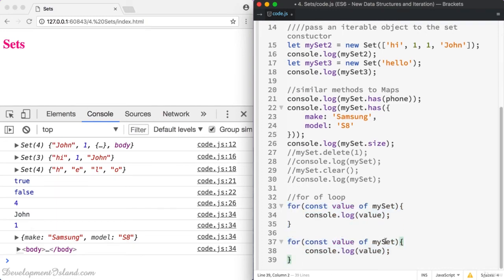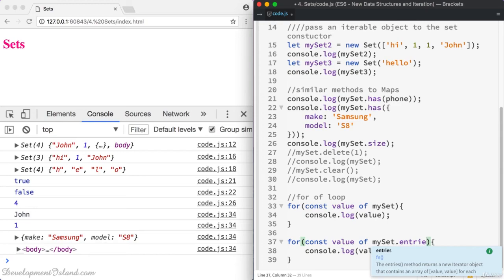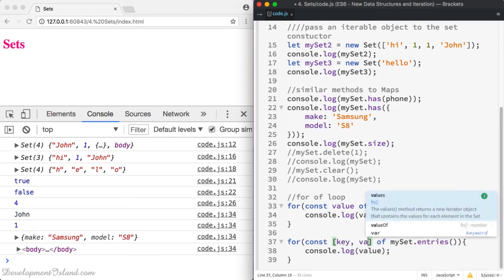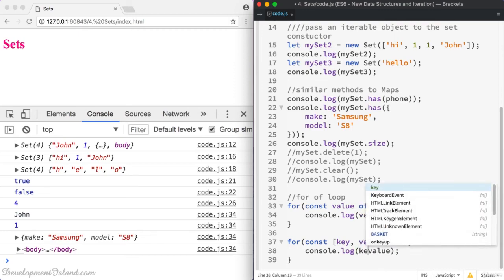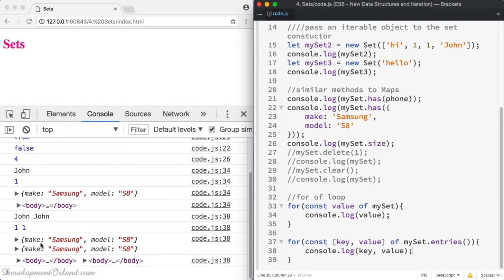Instead of looping over the set, you can loop over an iterator. So you can use the method entries like we did with arrays and maps. And here you can use destructuring. So inside the iterator mySet.entries, you will get key and value. Now what's interesting here is that the key inside the iterator and the value are going to be the same.